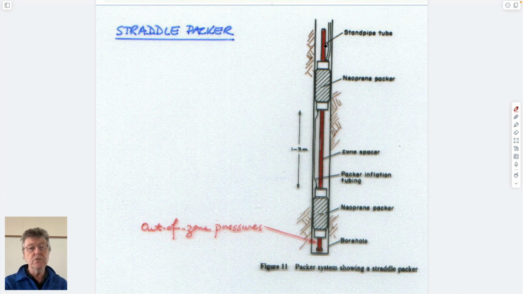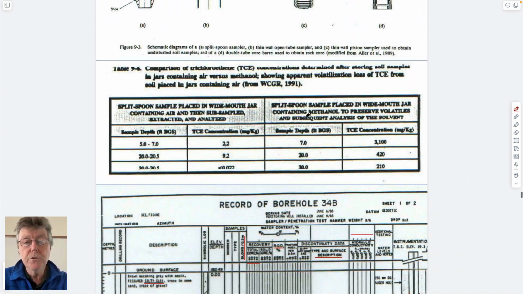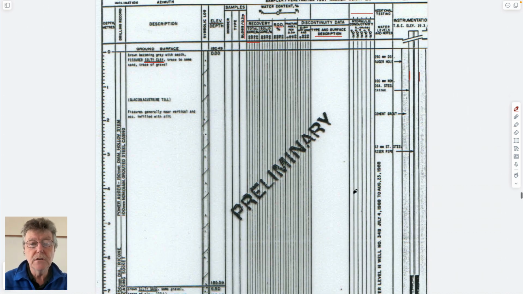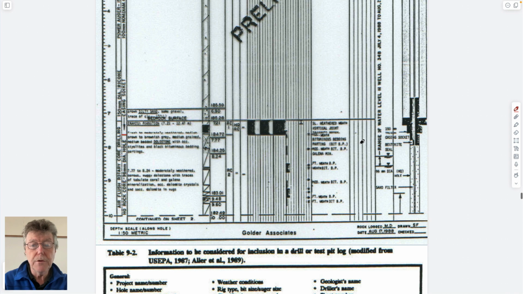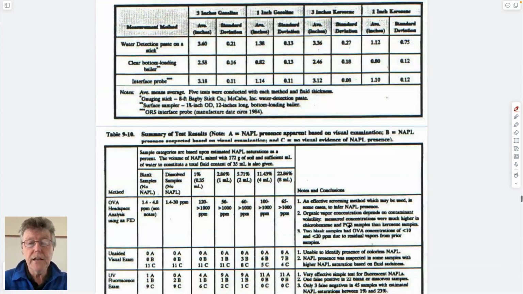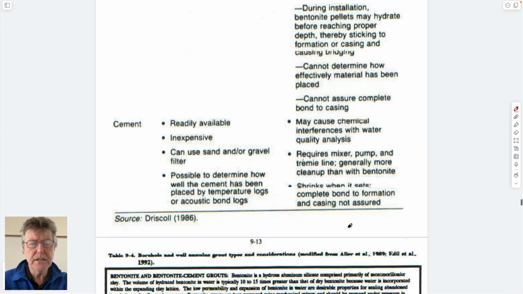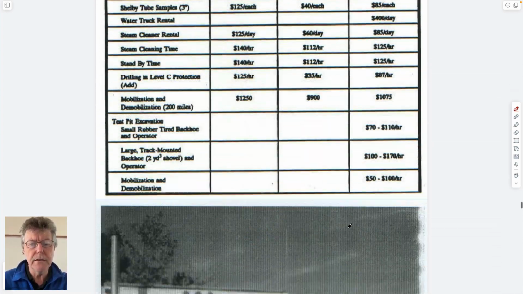And then once you've done that, you drop the pressures, you deflate each of these, you move it 5 feet up the hole, and then you repeat it to get potentially a profile of permeabilities all the way up the hole. So that when you fill in your borehole log, you might have values for permeabilities in the rock portion, which might be a whole bunch of values as you go down here, just by doing that. So packers allow you to do that as you go down the hole. And that's about it.